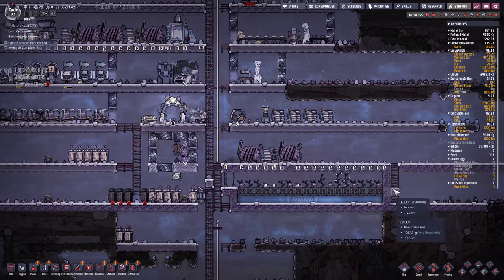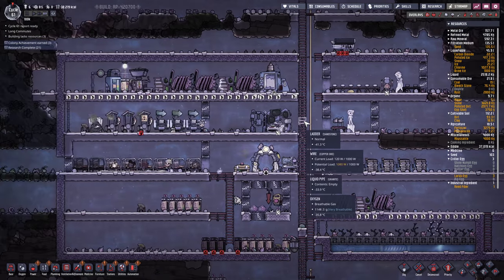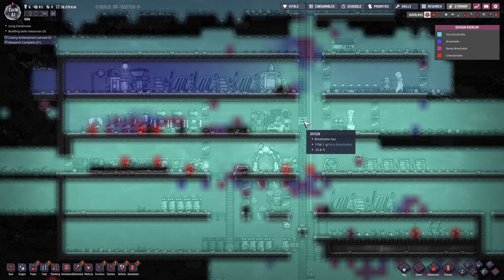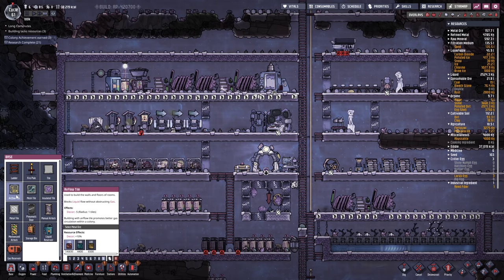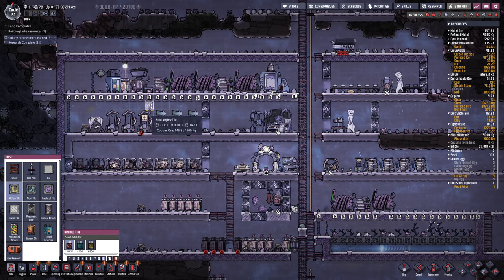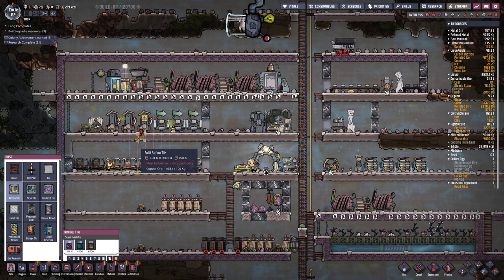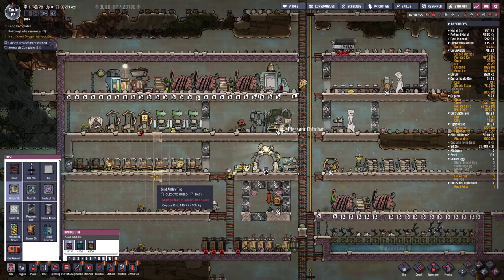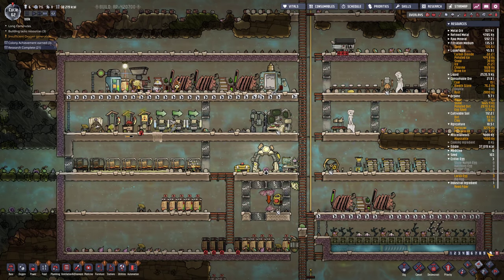I do want to plan out my next project here. We kind of need a wall along here too for insulation, and we need some airflow. Let's do some airflow. Maybe here. Oh, we got liquid pee! We got liquid pee.